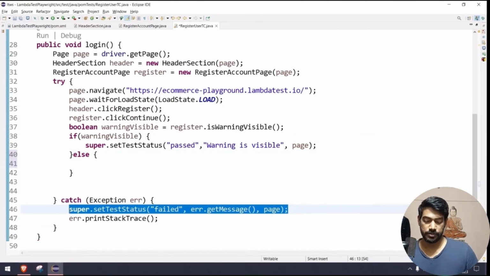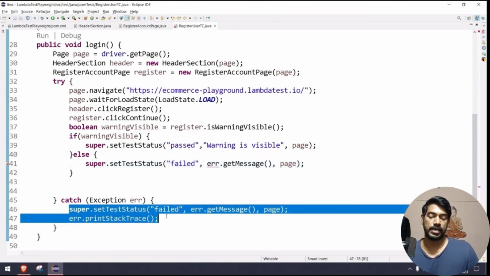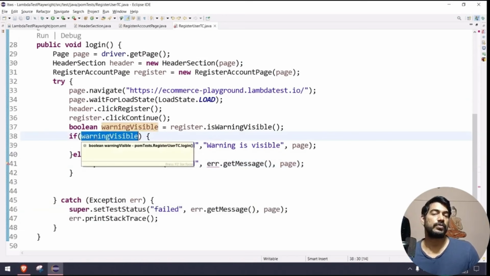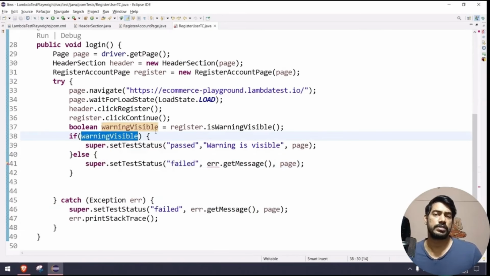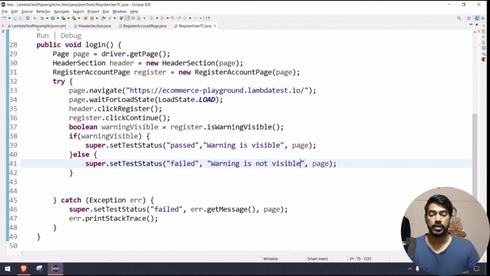Why are we not using a catch block, I mean why do we have to write the else condition? If it fails, it will go to the catch, you might think, but here we are just checking for the boolean. If a locator is not there, if our page gives us a null error, then of course that's going to be an error, but in this case it's going to be the error message, right? So here I will say warning is not displayed, not visible. I think that will be very good to read, right? Okay, so we are pretty much done with this at least.